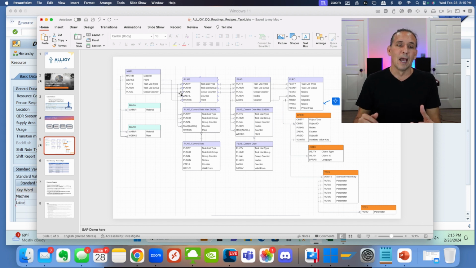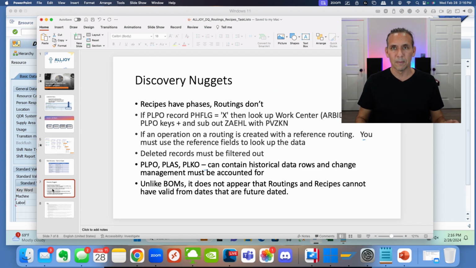Now, it's really important to understand at this point that we came across some really complicated intricacies of routings and recipes when we were working with them. It was for this particular client, but you can see that this data model would work for any client because of the way that SAP set up the tables. Let me go back to the PowerPoint and walk you through a few of the specific things that we discovered.